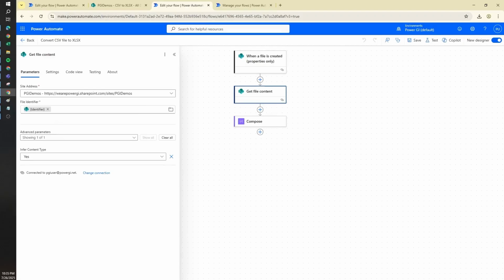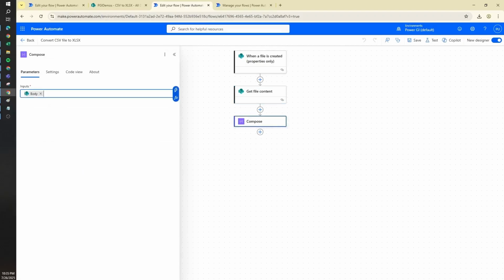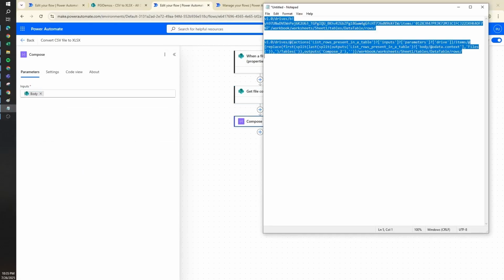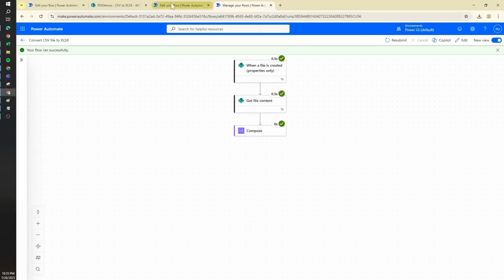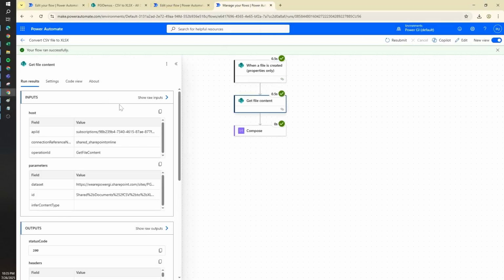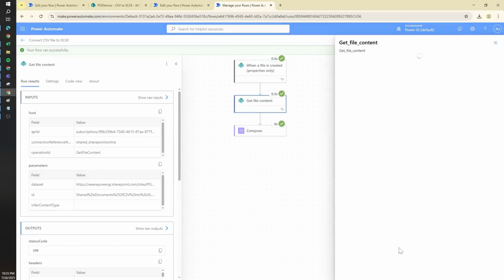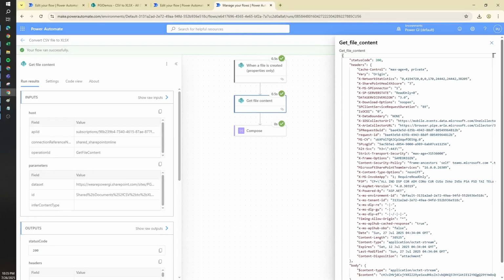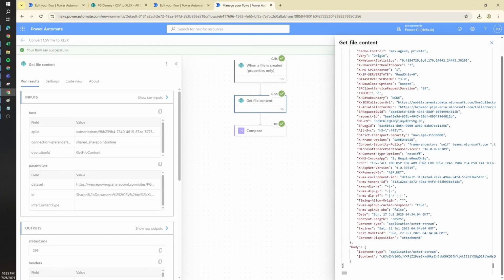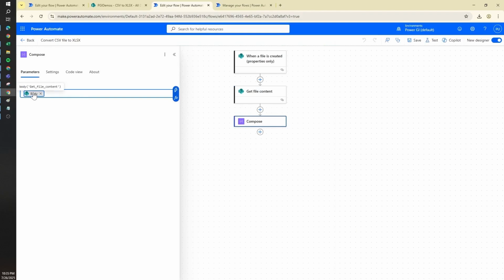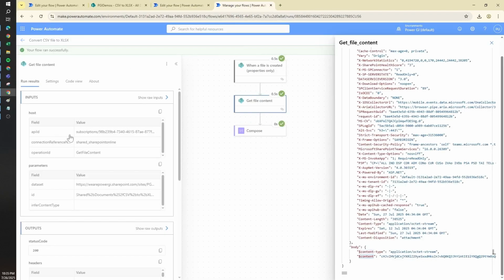And we are just going to use this compose. I'm going to copy this and paste it into a notepad. And what we need to do is grab the parameter name. In this case, we are only interested in the content and not the whole thing. You can see that when we select the content of the file, it's getting the whole thing, both the content type and the content.